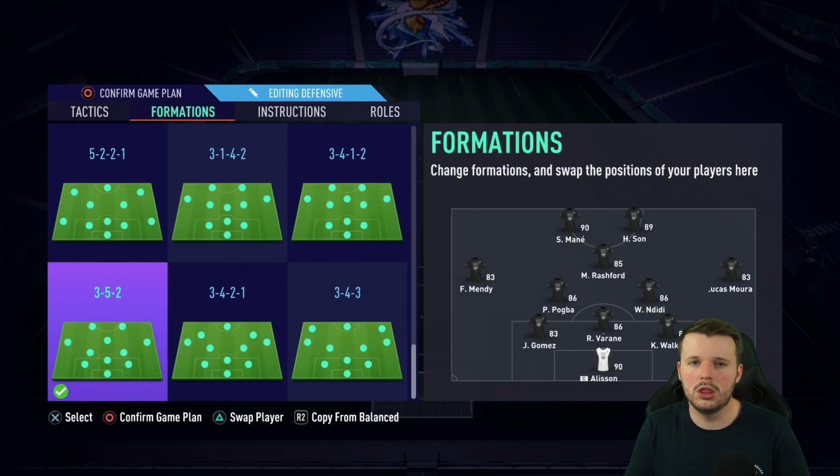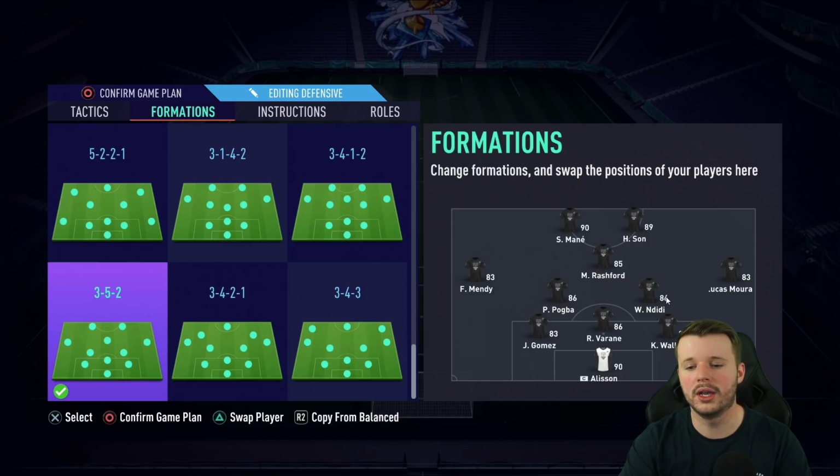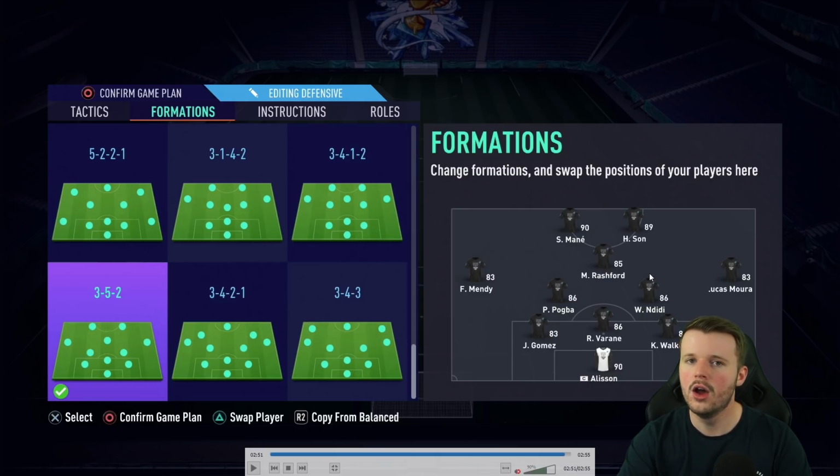For us, we want to win the ball high up the pitch. We don't want to be sitting deep, just sitting on the edge of the box. We want to get the ball back and we want to be quick and direct. Get the ball in the middle with the 2 centre mids, and don't be afraid to distribute the ball out wide to the right mid, to the left mid, to the centre attacking mid, and then look for that quick through ball in behind for the 2 strikers.